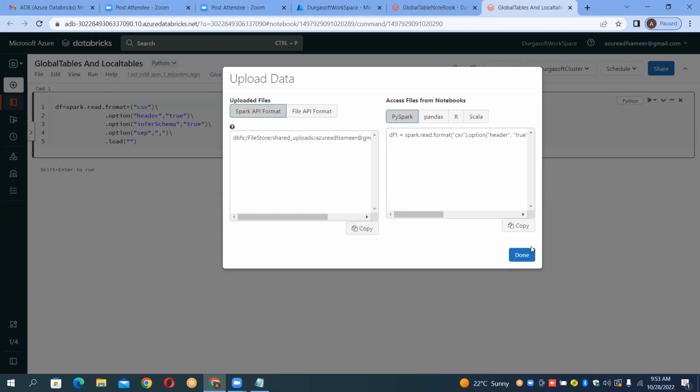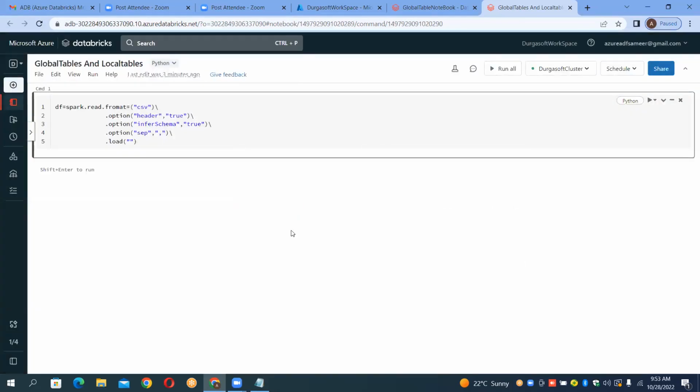Okay guys, copied. Now write it here, paste it here. It's the DBFS FileStore, shared uploads from this particular mail ID, and the file dot CSV.